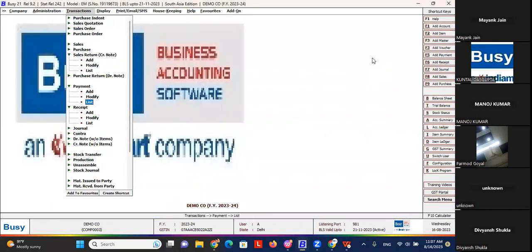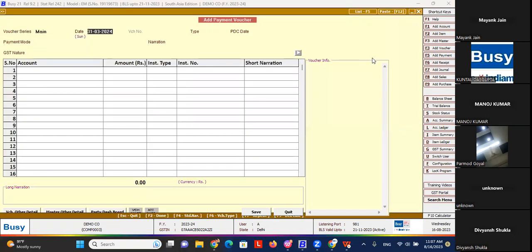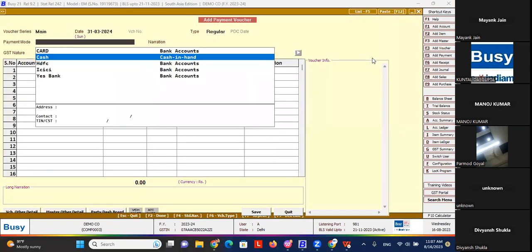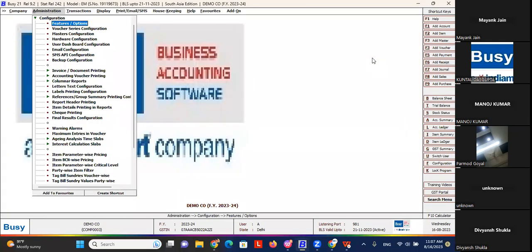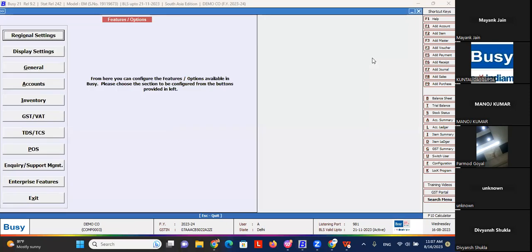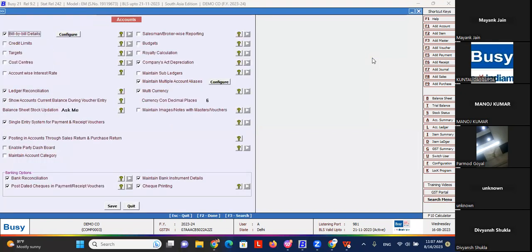You got this mode whenever you're going to do a payment or receipt because this module is converted to single entry system. By default, it remains in double entry system where you have to debit the ledger and also credit the ledger manually. But in single entry system, it is not required. The system will do the debit credit. For single entry system, you need to enable this option, single entry system.